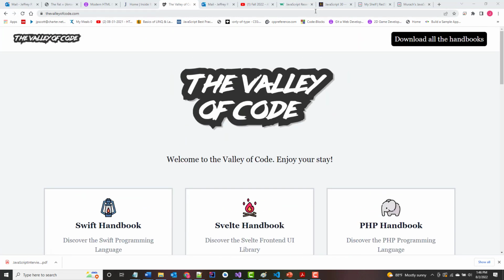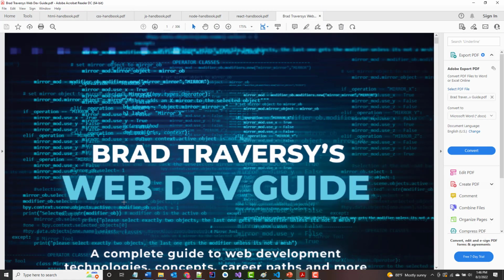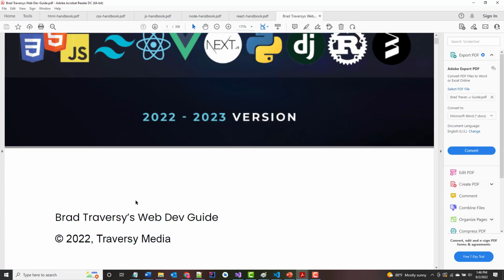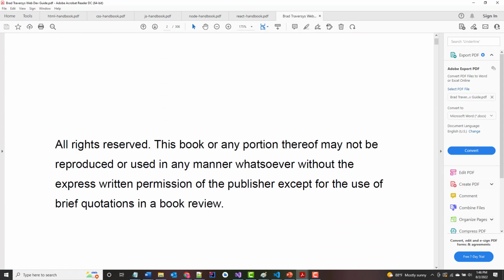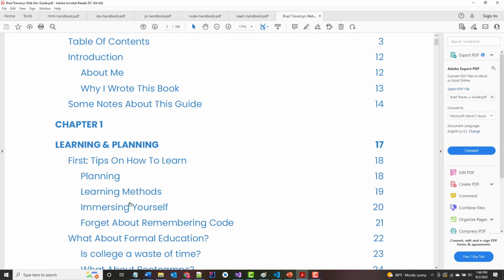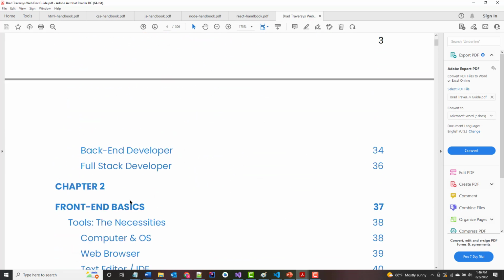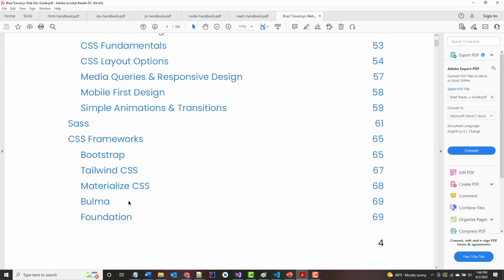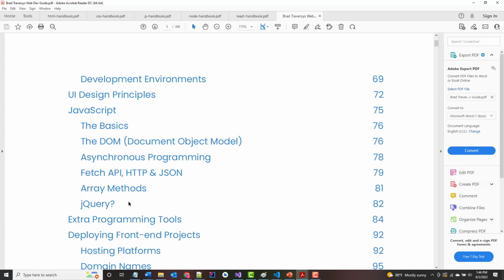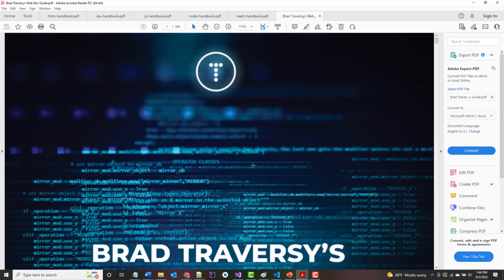I've decided a couple things. First off, I bought this book from Brad Traversy. He doesn't typically put out books, but basically it's 300 pages about just about everything you could think of. I'm going to do basically kind of a synopsis of this book, and I don't know how many. It may take 5, it may take 10 different lectures. I'm going to do that.